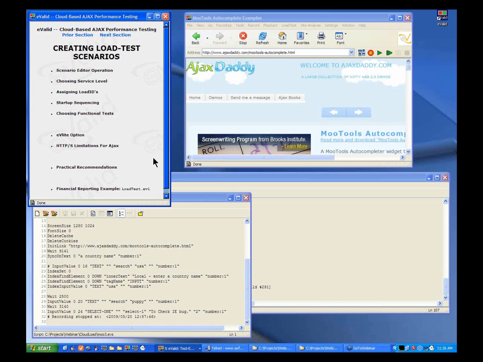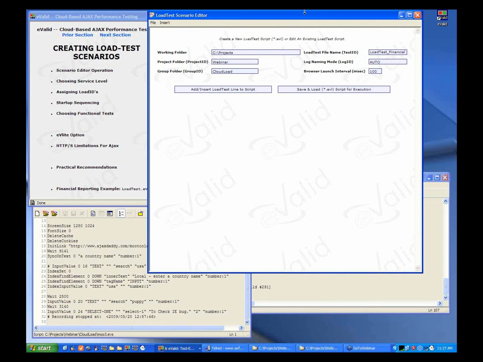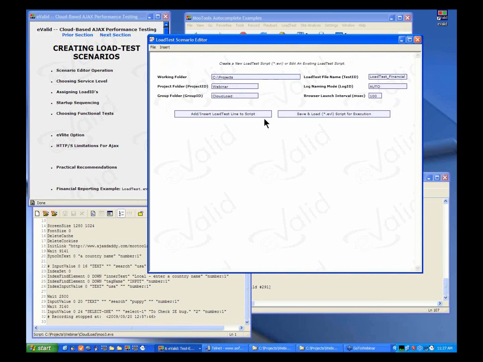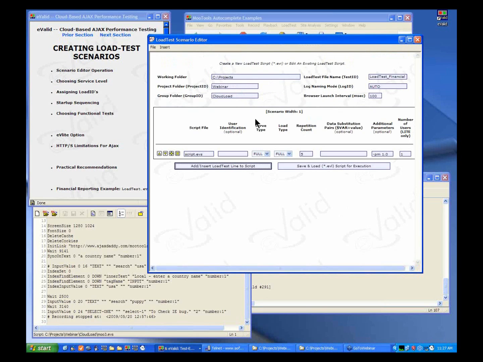Okay, I've got a functional test, and the neat idea about eValid is that the same functional test, I mean the hard lifting is already done here, and I could use the test originally with a sync on text. I don't have to convert to the motion stuff necessarily, but I do have to have synchronization in place, because I'm now going to do a load test run, and the load test run has this little editor that looks like this, and if you click a load test run, you can do the following.